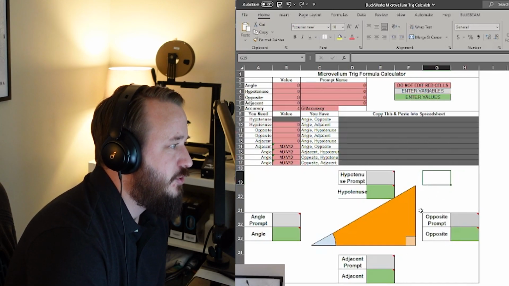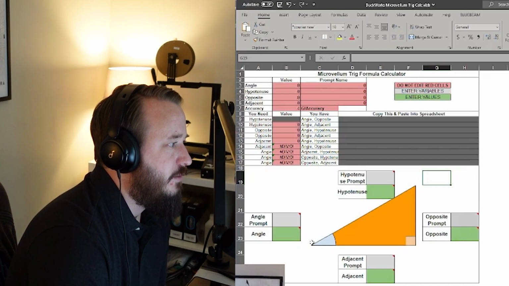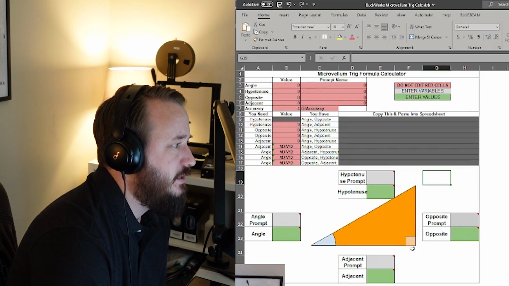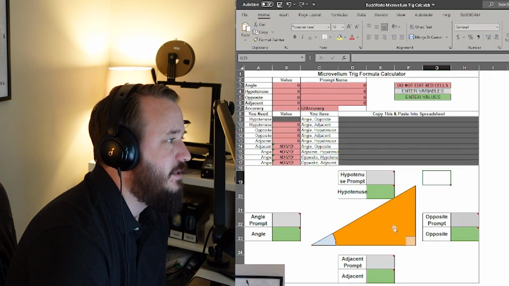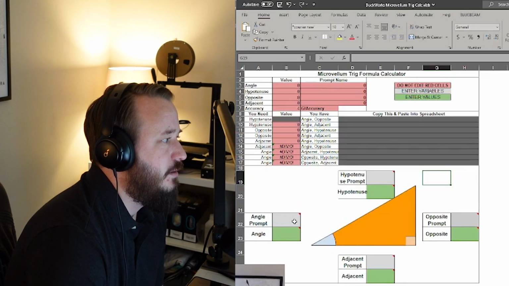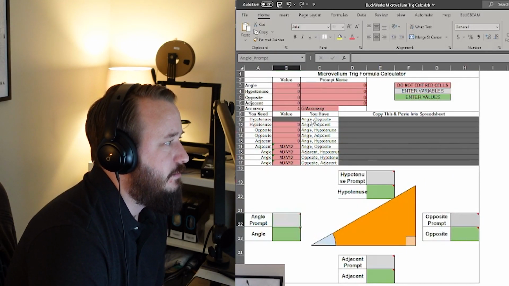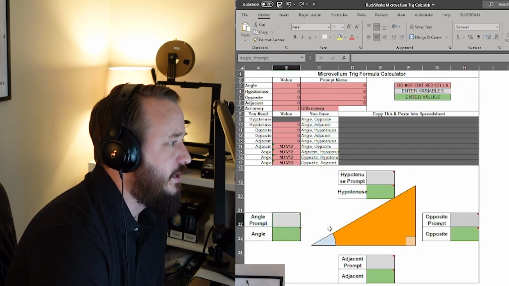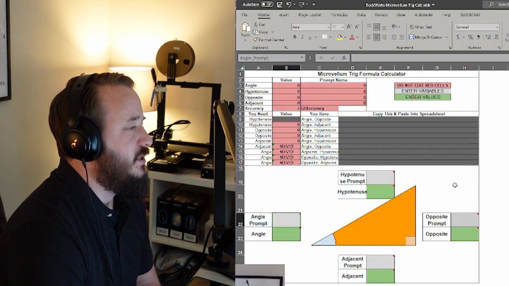So with trigonometry, if you have a right triangle and say I have a point over here, I know the angle and maybe the opposite, I can get different values that I don't have otherwise. So in this case, if I have the angle and opposite, I could get, for example, the hypotenuse, which would be this length here. Or maybe I have the hypotenuse and the angle, and I need my opposite and adjacent to get my XY coordinates to get to that point, which is the example we're going to show you in this point.